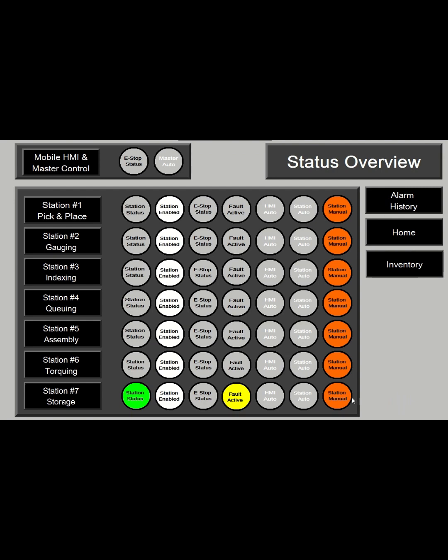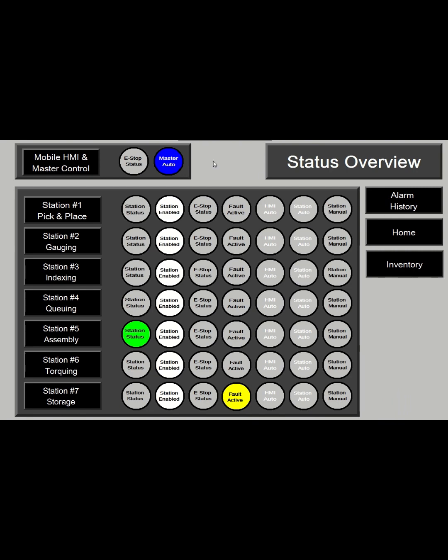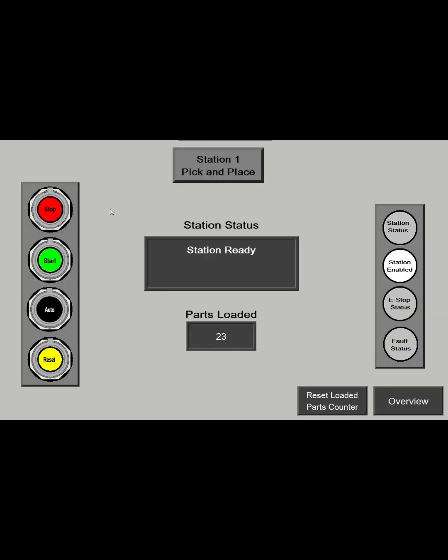So this shows the status of all the stations. You can see which mode they're in. If I go back to the master control, hit auto, and then you can see it switches all of them from manual into the master auto mode. You can see if there's a fault active, and these status indicators match the lights on the front of the trainers themselves. If I go into the individual station screens, there's start and stop buttons, auto mode, and reset.